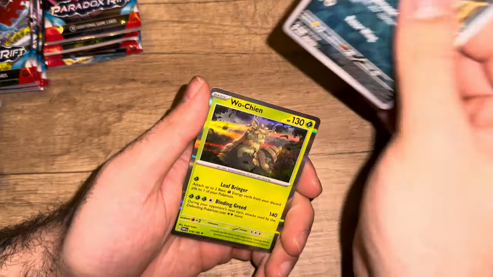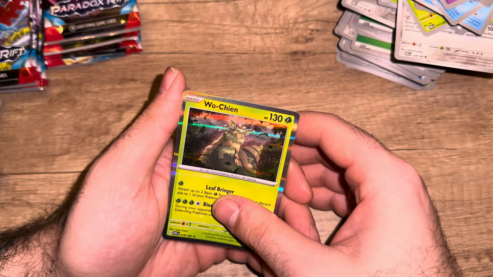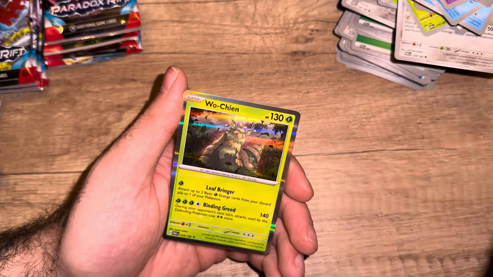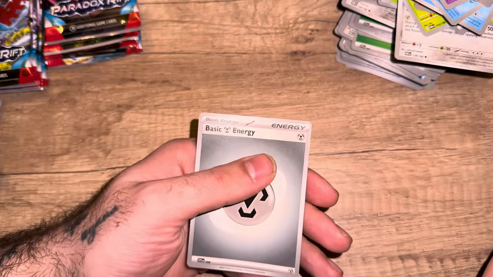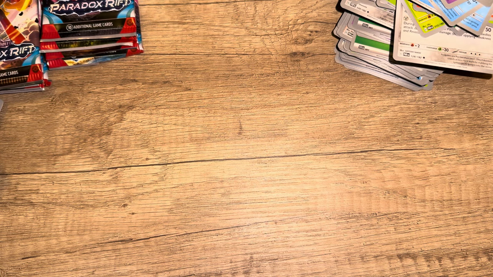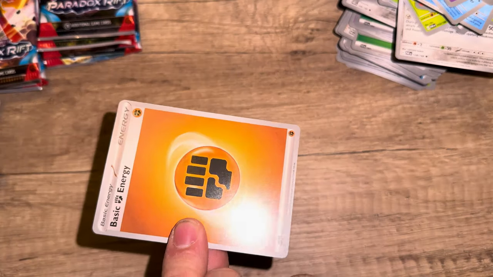Zubat Reverse. And we got Wooshin. Wochine. That's so creepy. Wochine Hollow. Oh, I forgot about the energy. Whoops. Miso small and miso rare. Next card, magic over here. Take it. Pew. We got the energy.